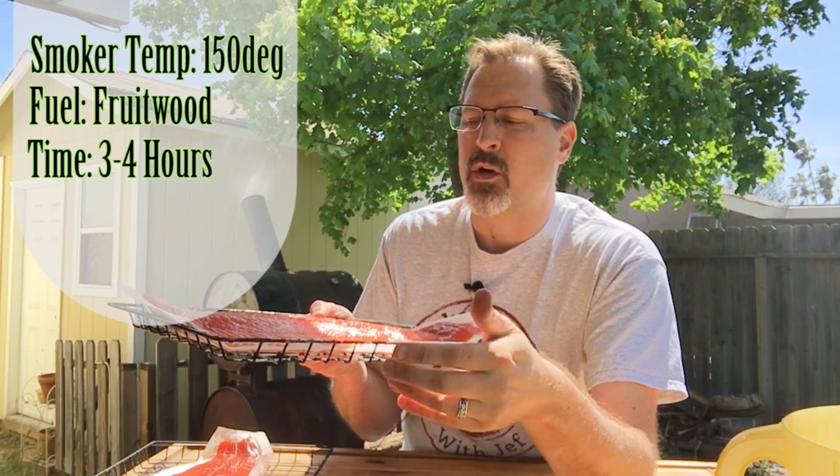The difference with the smoker is that we're going to run it at a much lower temperature than we normally do for red meats, pork, and chicken. Typically you'd run your smoker at 250 to 275 degrees, but for salmon and fish you smoke at a much lower temperature. I have my smoker set to 150 degrees — I want to keep it around 150 to 160 degrees. I'm going with cherry fruit wood today, which lends itself really well for smoking salmon. It'll be on the smoker for anywhere between three and four hours, targeting an internal temperature of 145 degrees.